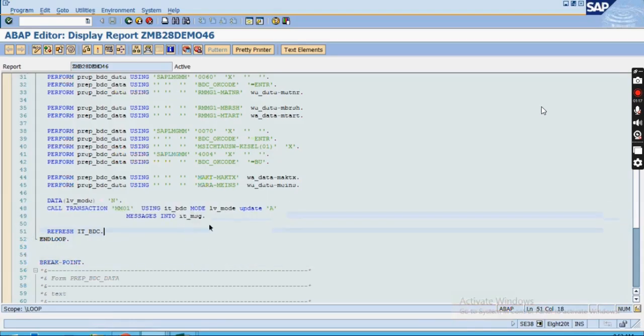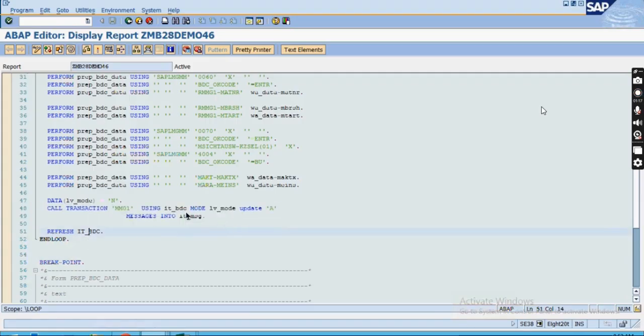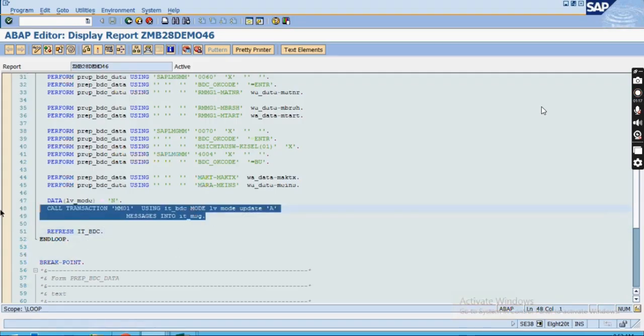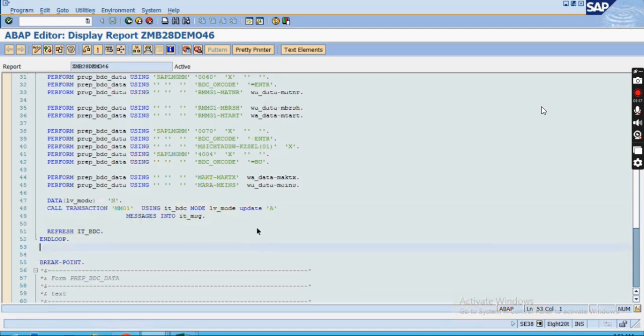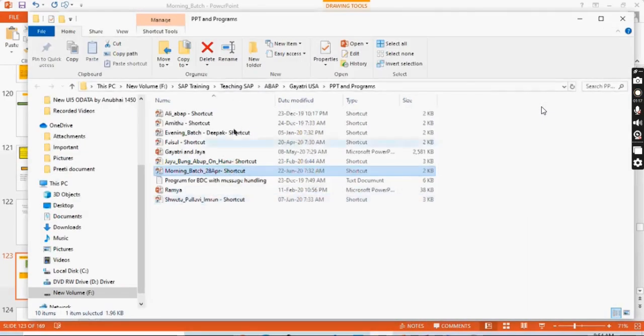Then the next chapter we will keep the enhancement. That is also going to be very, very important. So many questions the interviewer will ask from the enhancement section. That also we'll understand in detail. With this, let's stop over here. Let's go to the assignment part. If you have any question, feel free to discuss.